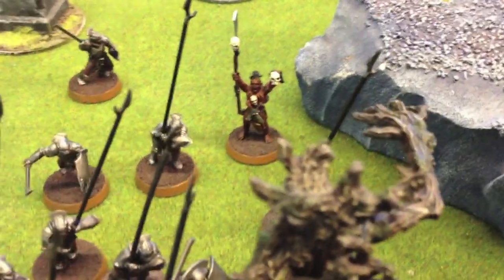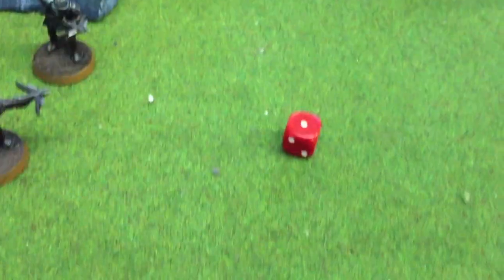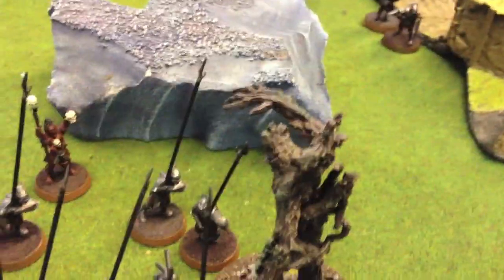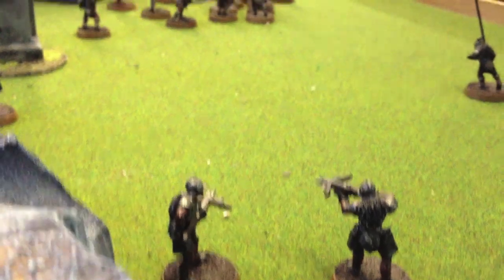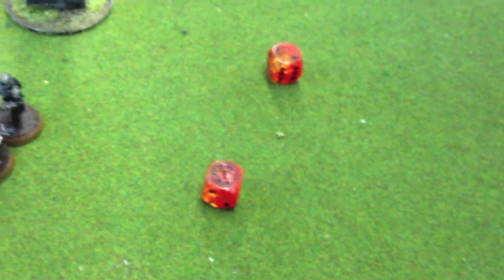Into shooting. So Merry and Pippin are going to shoot down at that Shaman. 3+. Double 1s. Come on, fellas. Onto Uruk shooting. Okay, so we've got 2 crossbowmen here who are going to try and get that final wound off of Treebeard. Lots of allies to beat first. 2 misses. 2 misses.